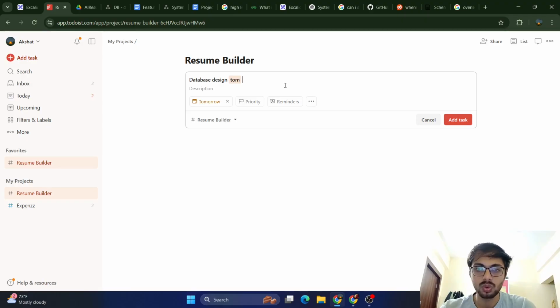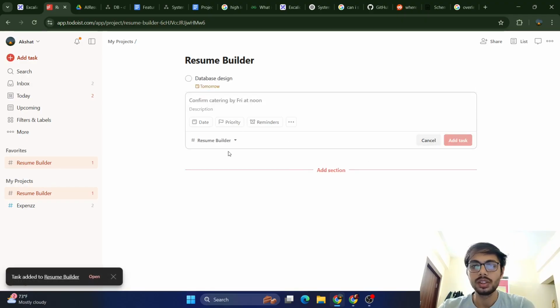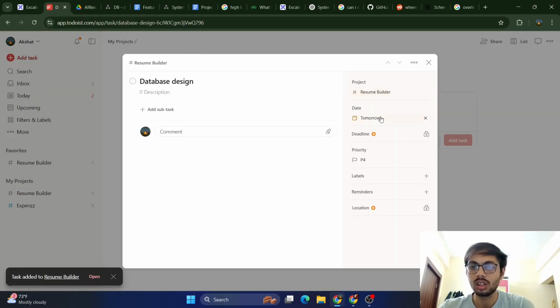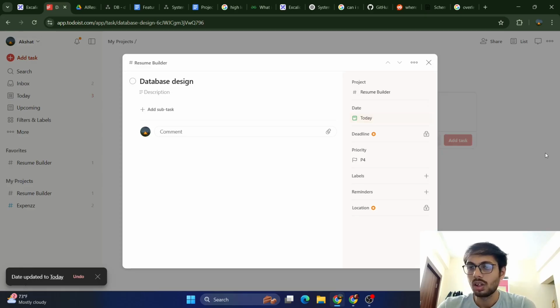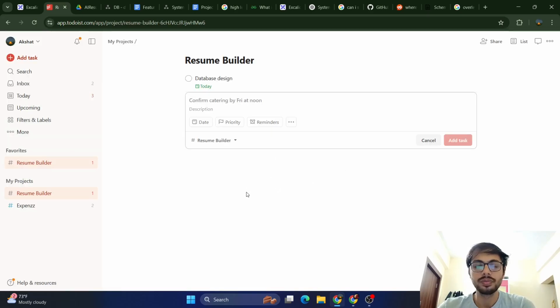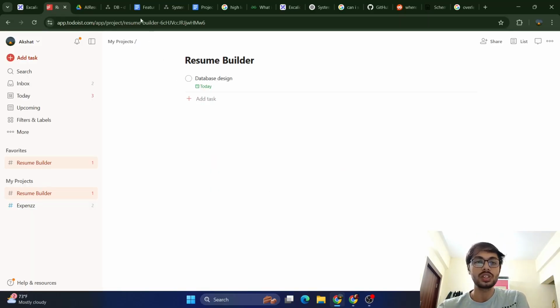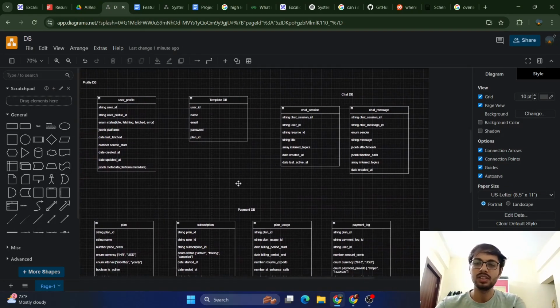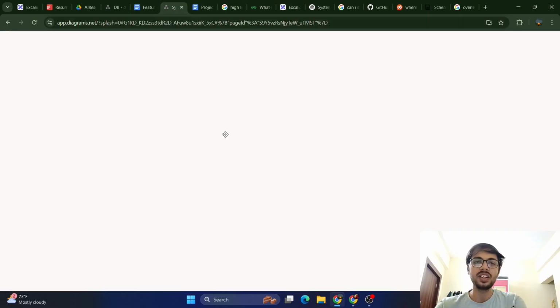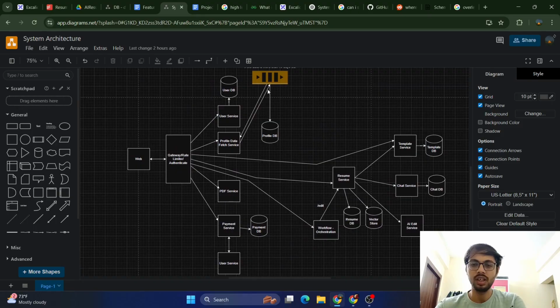Not actually tomorrow, it's already today. Then what we can do is maybe start setting up the LLD of the system. We definitely need to improve this design, but right now we can go with it.